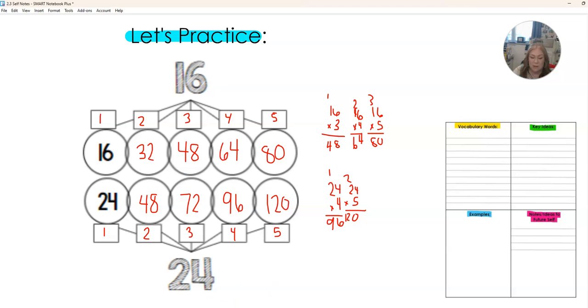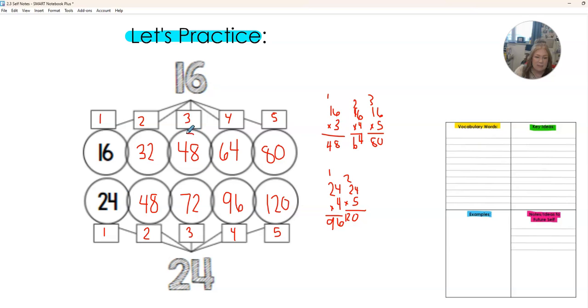So what we're going to do is circle up that LCM. L means least. So now we've multiplied. Now we're going to look for the lowest number they have in common. So we have 16. Do they both have 16? Nope, it has to be in common. 32? No, they don't both have 32.